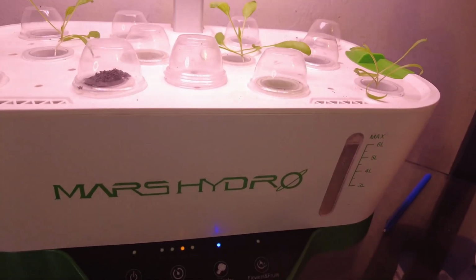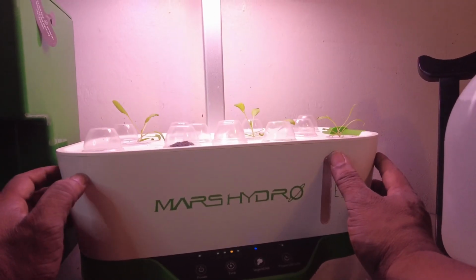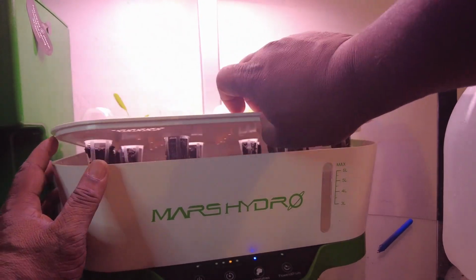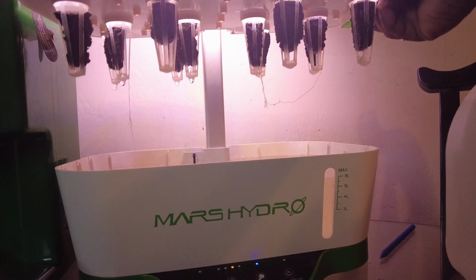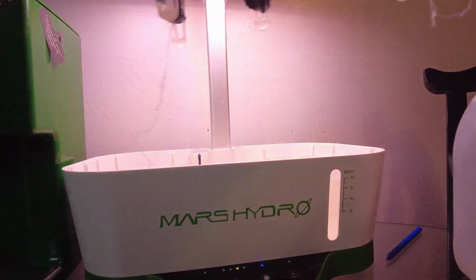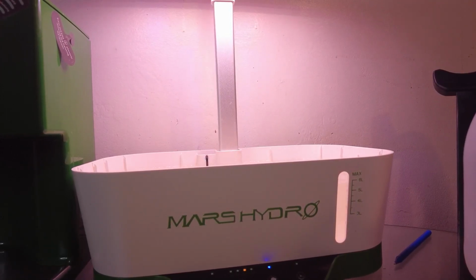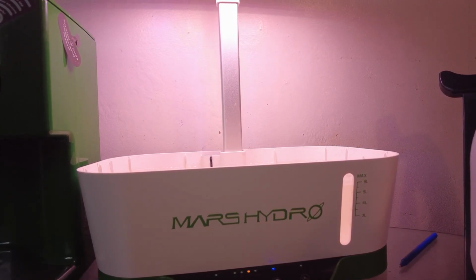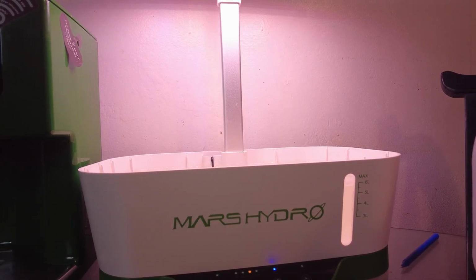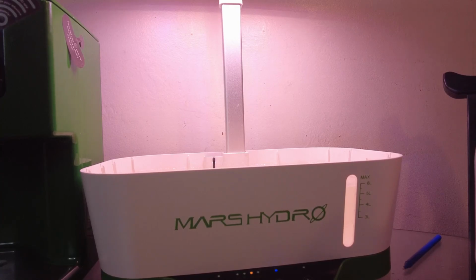But for now, I'm going to take these spinach plants out, so I'm gonna have to take the top off and sit it somewhere where the roots of the plants don't get damaged. Then I'll take off the tank and dump out the water from the tank. And then once I do that, I'll rinse it out real good. And then we'll fill it back up with the nutes. Check all the right pHs and the ppms to make sure everything is in balance. And then we're gonna let it continue to grow, and we're gonna follow the grow as we go.